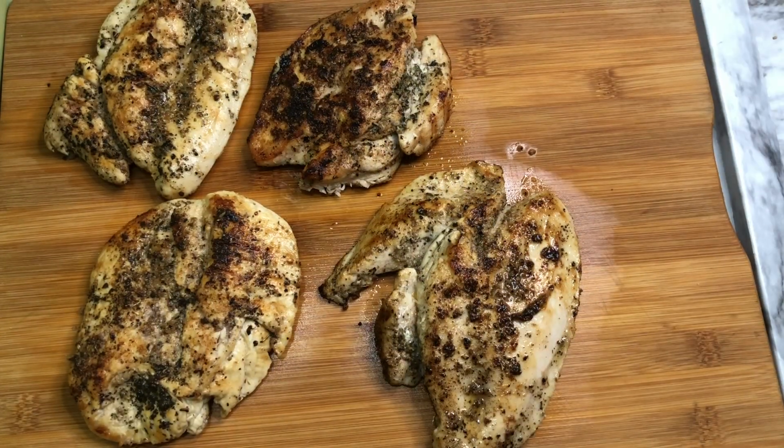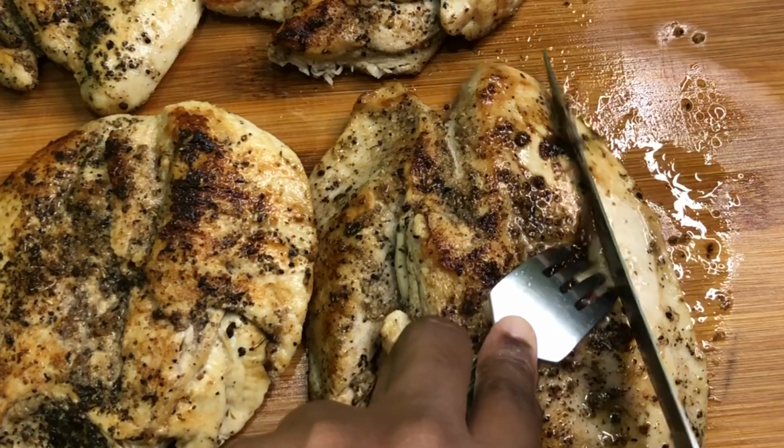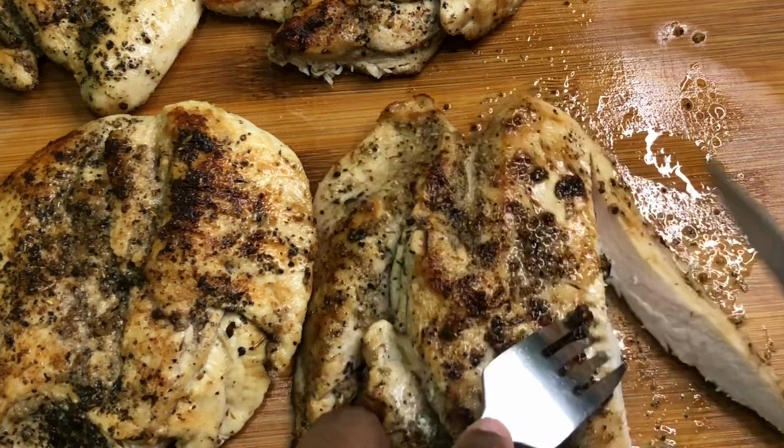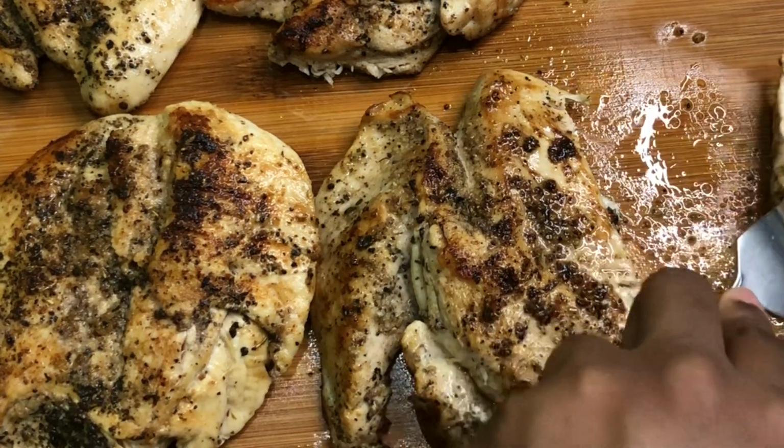And just before I assemble the wrap, I just wanted to show you guys how juicy the chicken actually was after it rested. And it's important to rest your meat so that all the juices don't run out. So do you guys see the juice that is coming out of that? The nice delicious white meat.